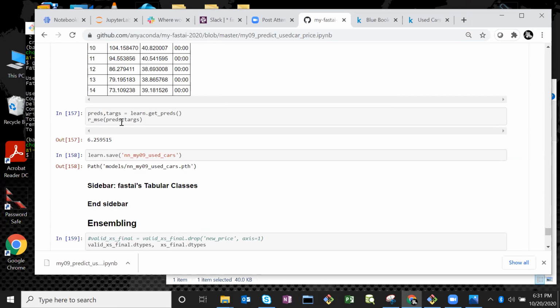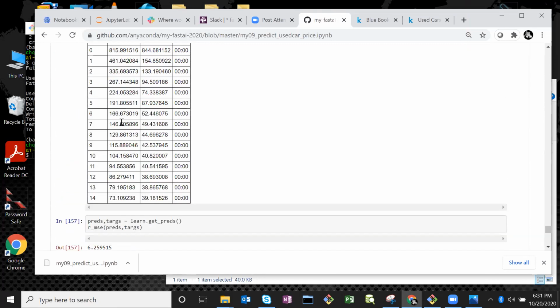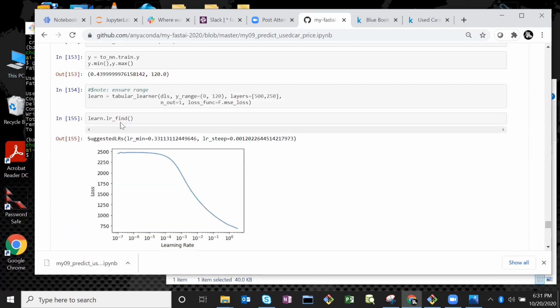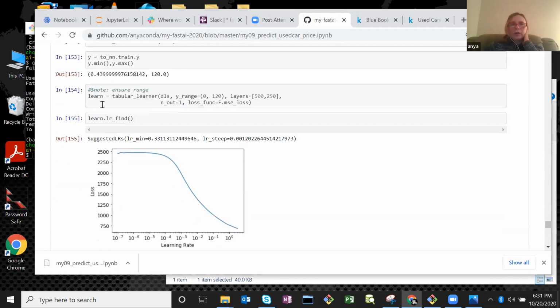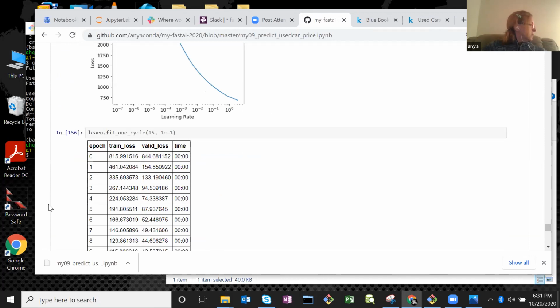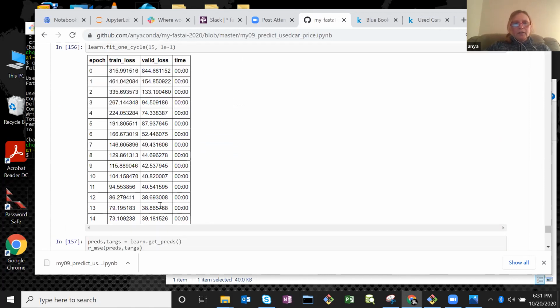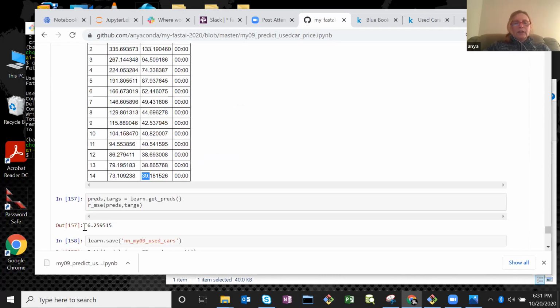Sorry, question about the numbers. Can you show me the top part where you created the learner? Here? Oh, so here. You're using MSE loss. Yes. Right. And then I think you were using RMSE, which is a square root, right? Yeah, I just followed the book. There's nothing original here. But yeah, I see your point. The 39 is actually... Correct. It's the square of 39, right? So that is 6.25. You're right, yeah.